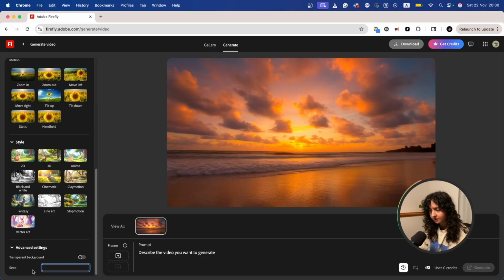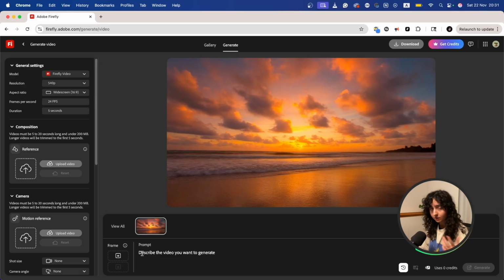And then seed is basically the unique code regarding a certain style. You can get different seeds from the Adobe community or other platforms online. So let's say there's this one AI video that uses this special type of texture, like it's a really unique texture. If you want to replicate that, it would be harder to do it with the prompt alone. So a lot of times people will just put in the seed number from that style.